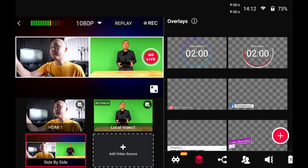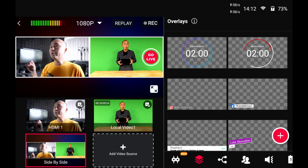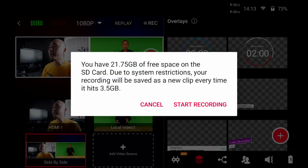And then at the top right, we have the record button. So if you want to record the live stream locally, you can use the record feature, and that would record either to the SD card you plug into the Yolobox Pro, or you can plug in a USB drive and then you can choose to record to one of these sources. Right now I don't really want to do that, so I just cancel it.